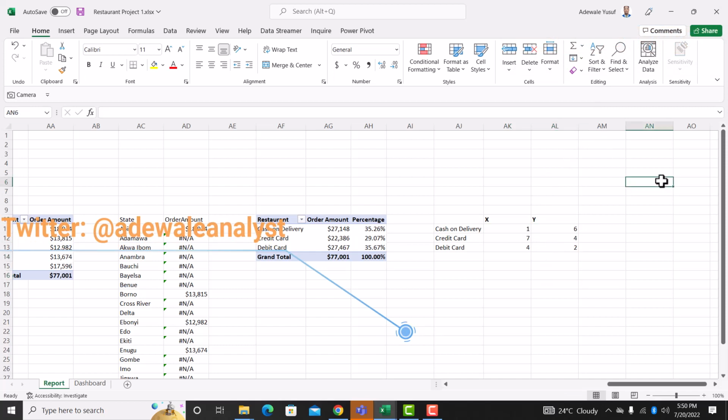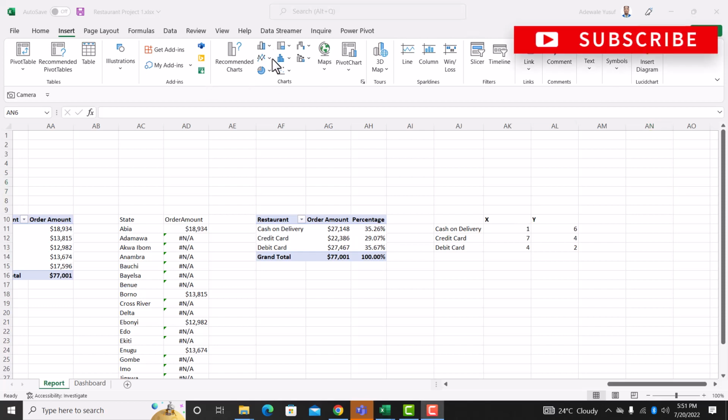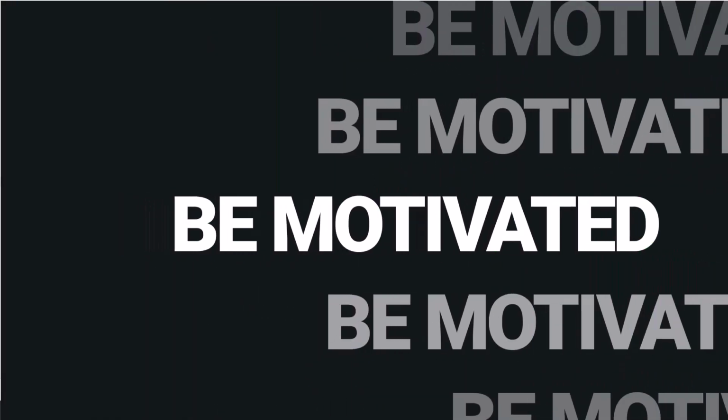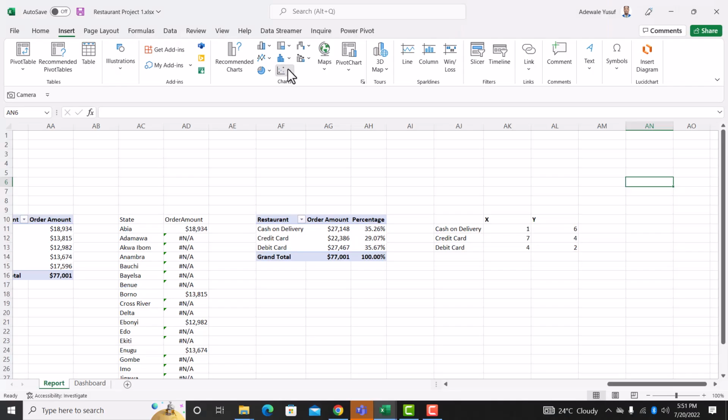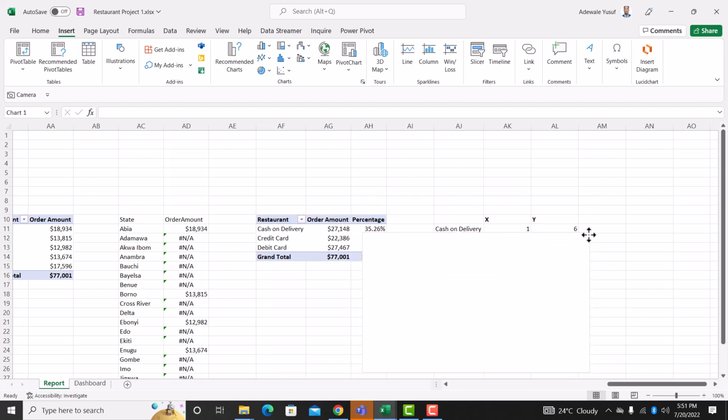So I'll click on the blank cell and I'll go to my insert to create a chart. So I'll go to insert. Under insert, I will come to different chart that I have here. So I want a scatter chart. Under this line chart, I'll pick the scatter chart. I think my scatter chart should be under here. Yes, scatter chart, and I'll pick this one. So this is a blank scatter chart.